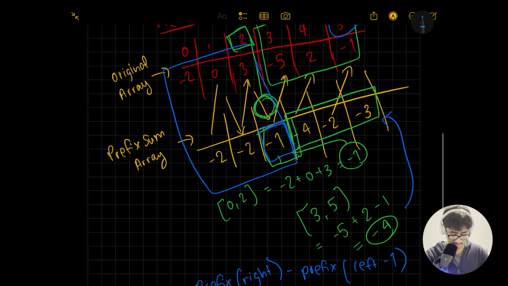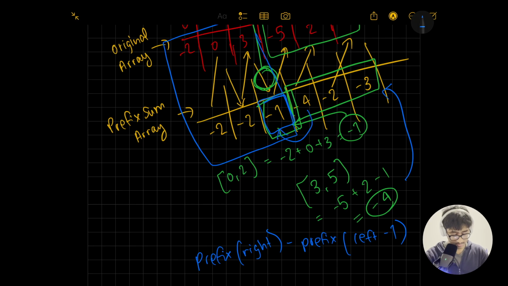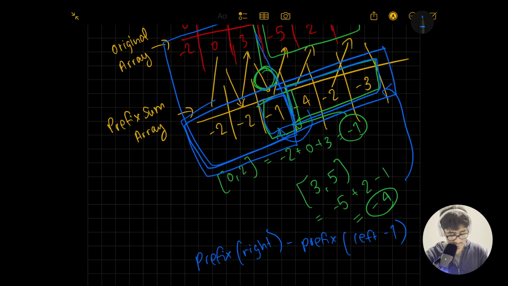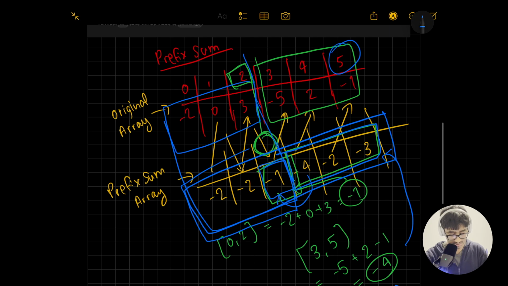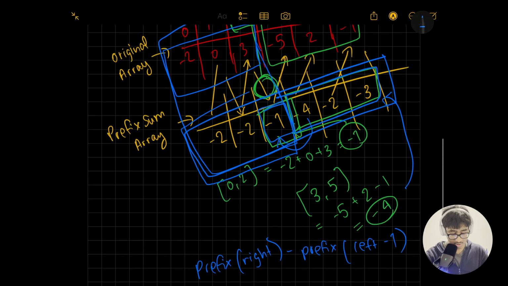Why is that? That is because the number just before your leftmost element of the range is actually the sum of all the numbers before it. And that's what we want to do. We want this range out of this bigger range, and we want to remove these numbers. And in order to do that, we've already been given this number, which is a sum of these numbers.